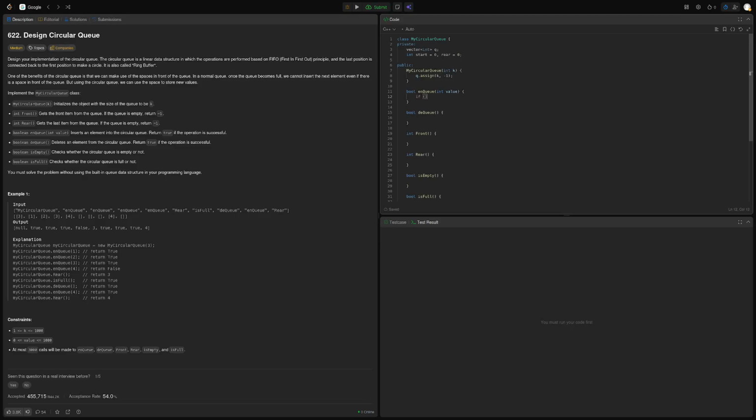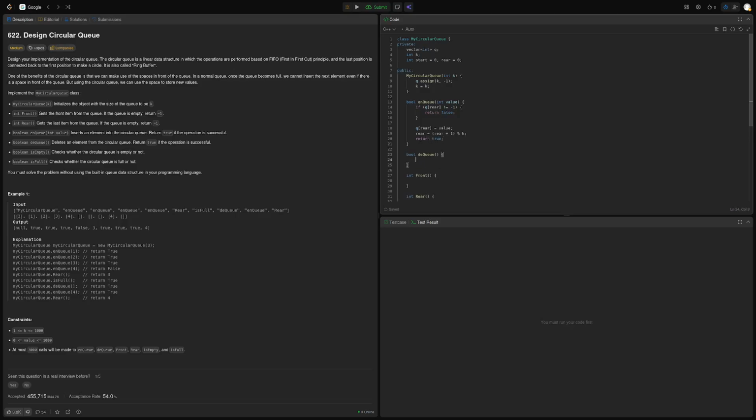So if queue at rear is not equal to -1, then we do else queue rear value, rear +1 percentage k, is k.